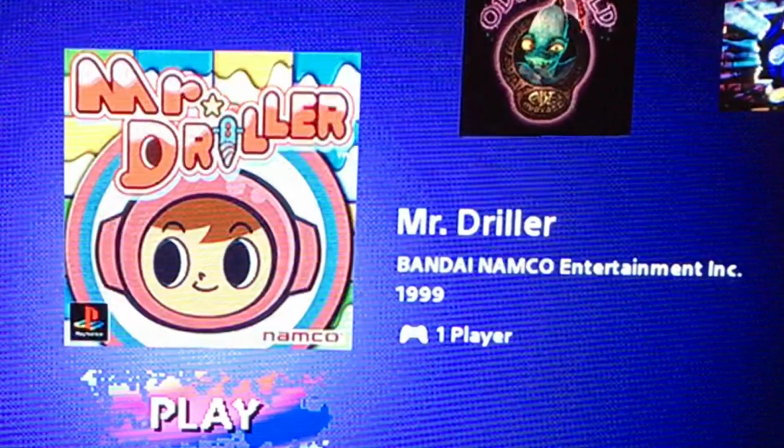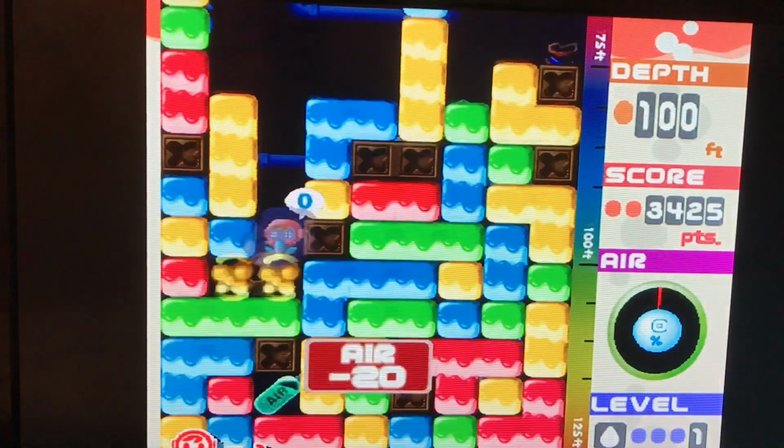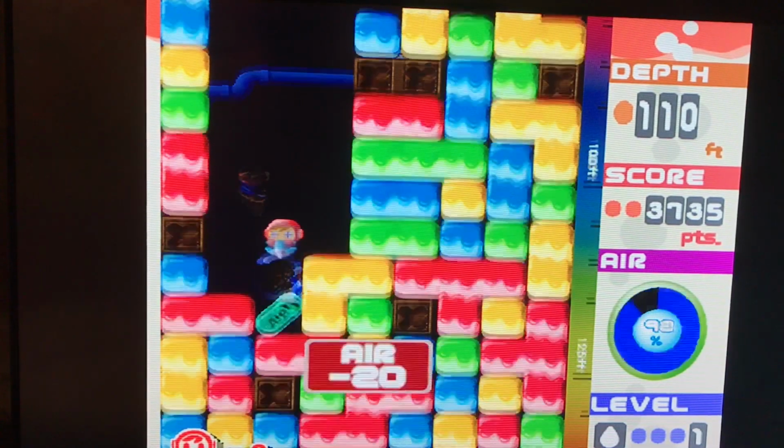Next one is Mr. Driller, and it really is as simple as it sounds. Drill your way through the blocks, but you've got to keep your air. If you don't keep your air, you're going to die. So that's as simple as it is.